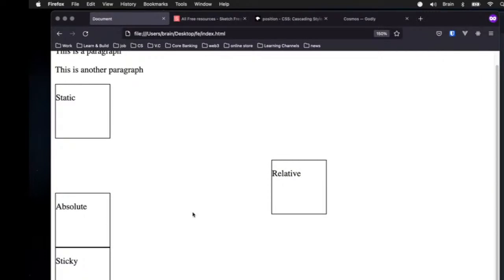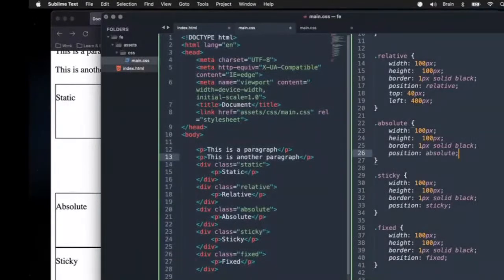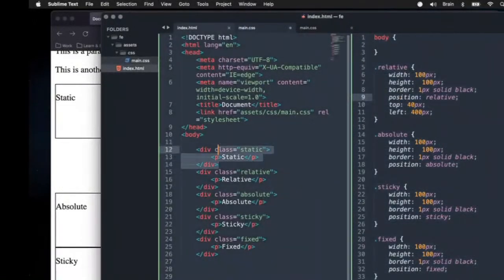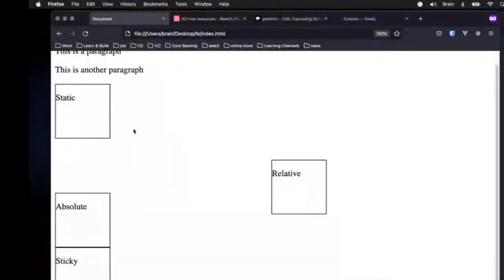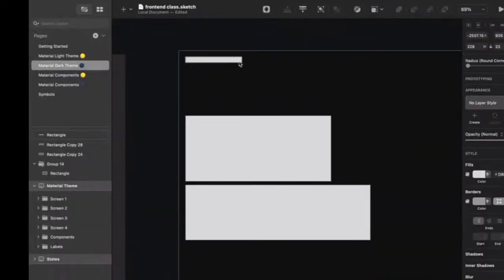And now let's come to absolute. I'm going to refresh this, and let's take off the paragraphs to avoid having a cluttered page. Let's also take off static, because at least you've understood that static is the default behavior. Immediately I made this absolute, there's one thing I want you to notice here. The absolute item on a page is more like a floating item. It does not really have a position. So I'm going to explain that so you get the point I'm trying to make.